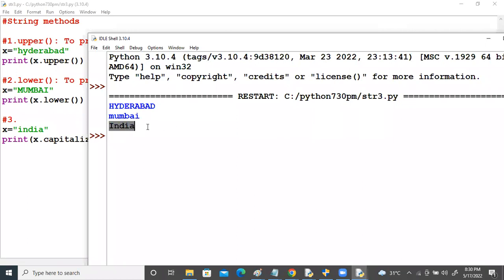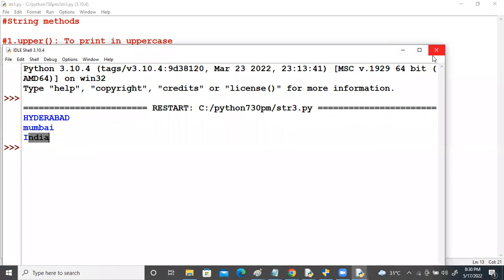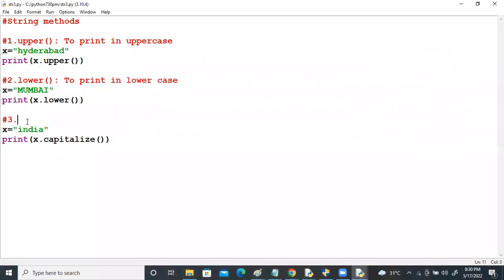India, right? Okay. Only the first character I in the uppercase, remaining all in the lower cases. Yes. India. What is that method called? Capitalize.